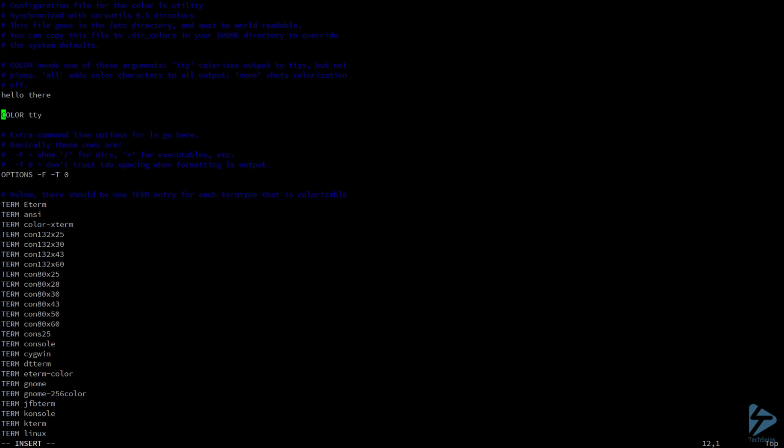So now say we want to exit this file, and I realize that I made a mistake. I really shouldn't be typing hello there in the middle of a config file. So what I'd like to do is exit this file but not save it. So I'm going to hit escape, get into command mode, and then type colon and then Q, and then let's see what happens when I hit enter. See at the bottom it says no write since last change, add exclamation mark to override. So what this is saying is you've changed something and you're trying to quit, but you didn't save it.